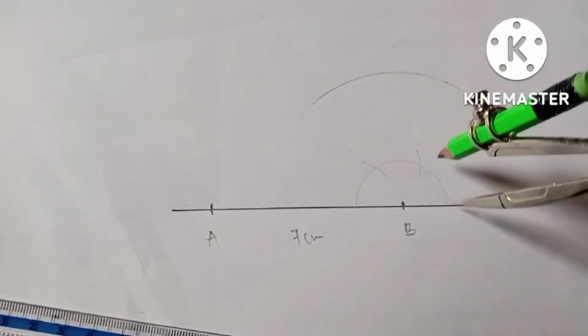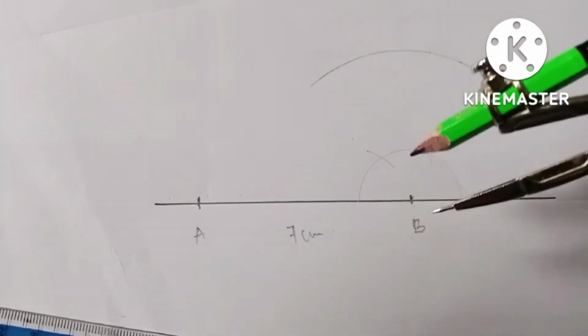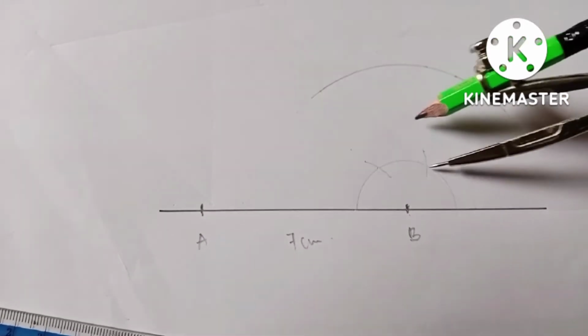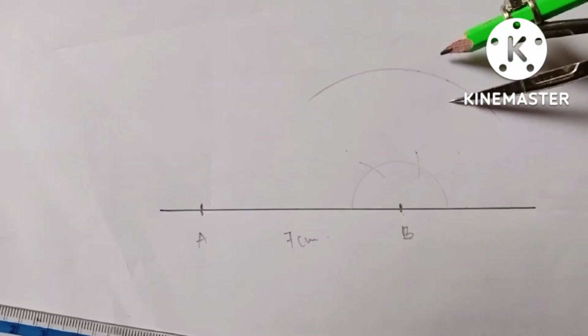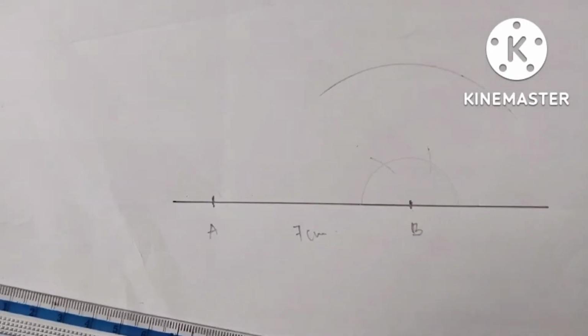Everything from here is 180 degrees, which we don't need. The only thing that we need is 120 degrees, right? So from here to here is 60, and from here to here is also 60. Then draw a line, or maybe rule a line, from this point to this, so that's 120 degrees, right?